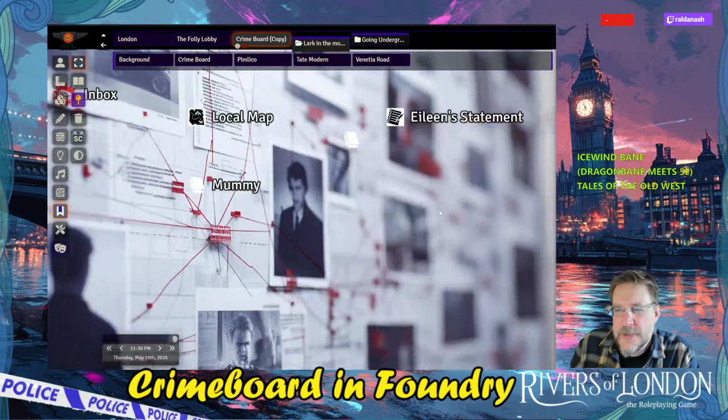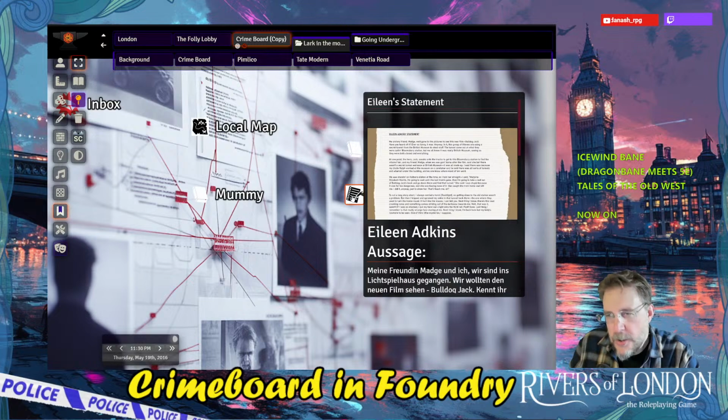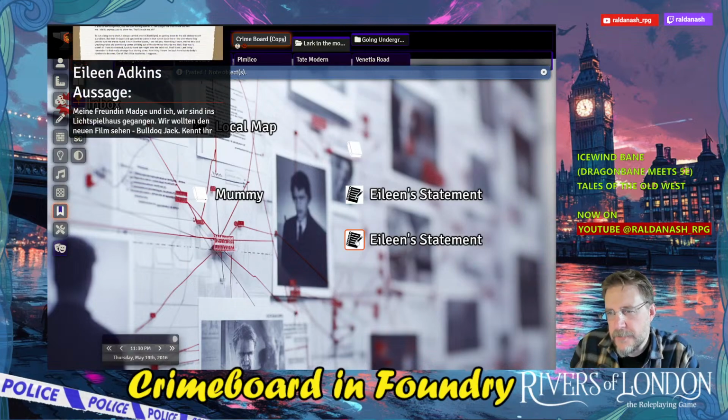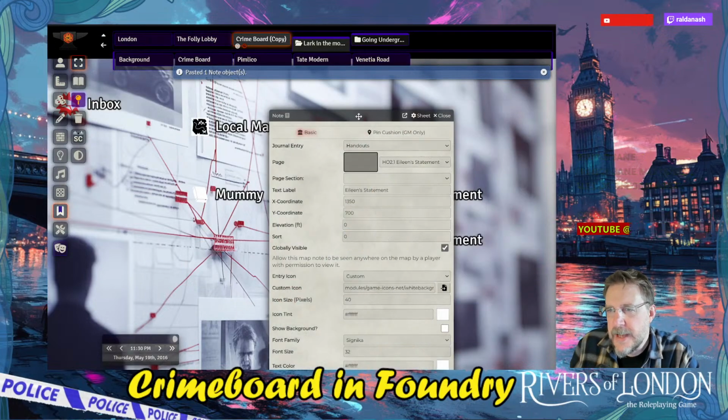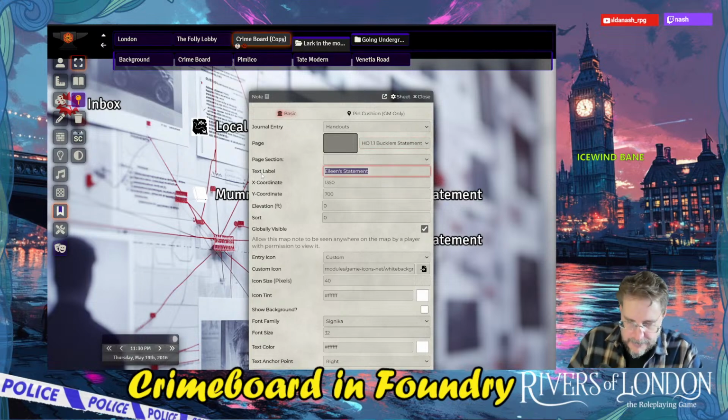What I was trying to show you as a shortcut is this. If you have another statement now, so I've got the Eileen Atkins statement, what you can do is hover, Control-C to copy the pin, Control-V it where you want it, and then I've got two of them. Double right-click on it, and then up here you can say which page in the handouts document you want. Now I want the Buckler statement. Just going to change the name.